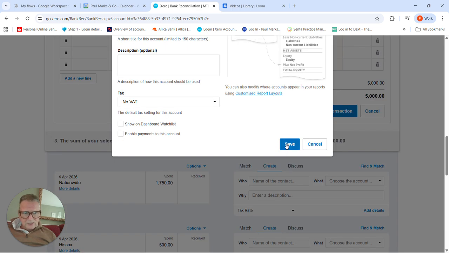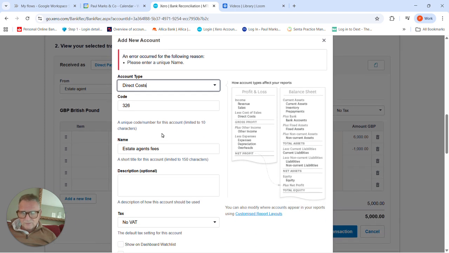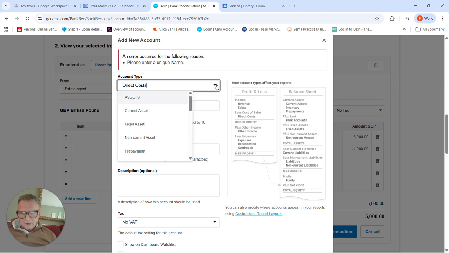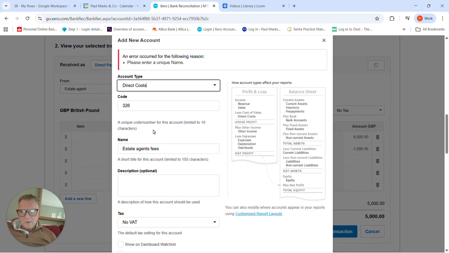I'll set up estate agents' fees in your Xero. So, direct costs. Unique name.